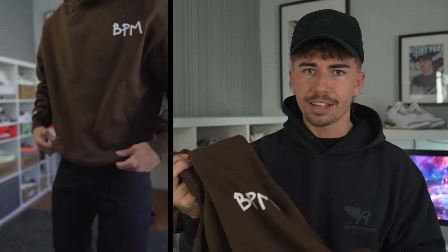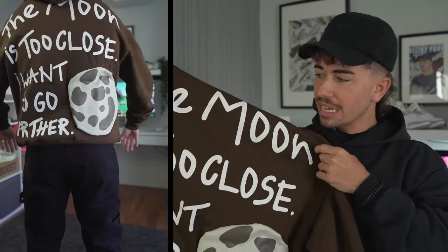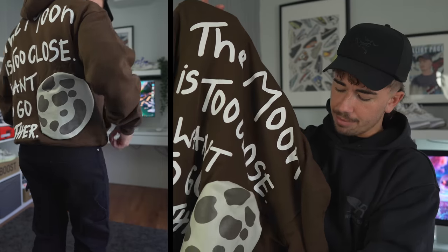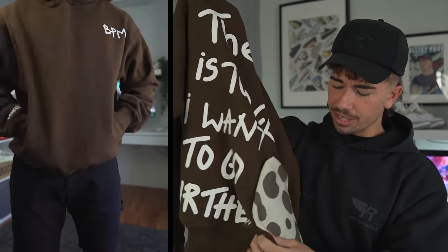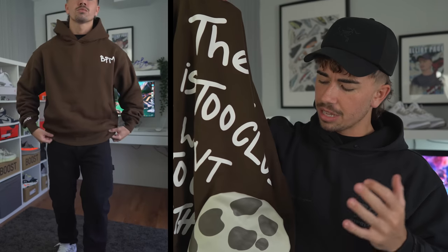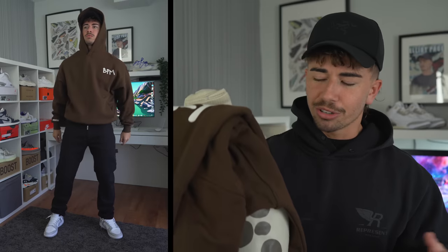The price was about £85, and I wasn't too mad at the pricing. The quality, getting it in, is actually not too bad either — it's decently weighted. It's not like you're going to be blown away, it seems relatively standard. I was assuming all the text on the back was puff print, but all of it is screen printed except for the moon, which is actually really nice thick print — kind of feels like puff print. I like the way it looks and feels, it's a perfect fit for me. This is a medium. I definitely wouldn't go down to a small — even at a medium it's a little bit snug-ish. It doesn't look too oversized, but it has the oversized look without going crazy like Fear of God. Nice hoodie overall — I'm impressed and I'd definitely get another one in the future.